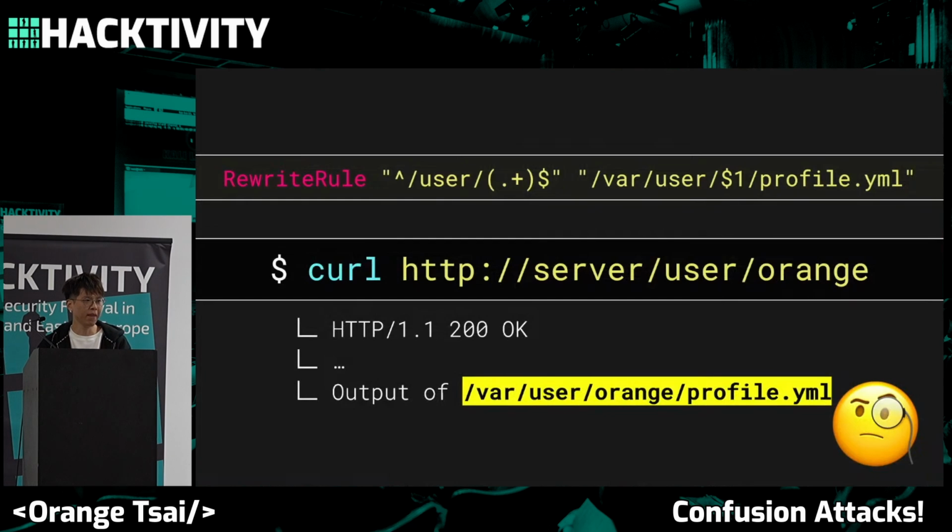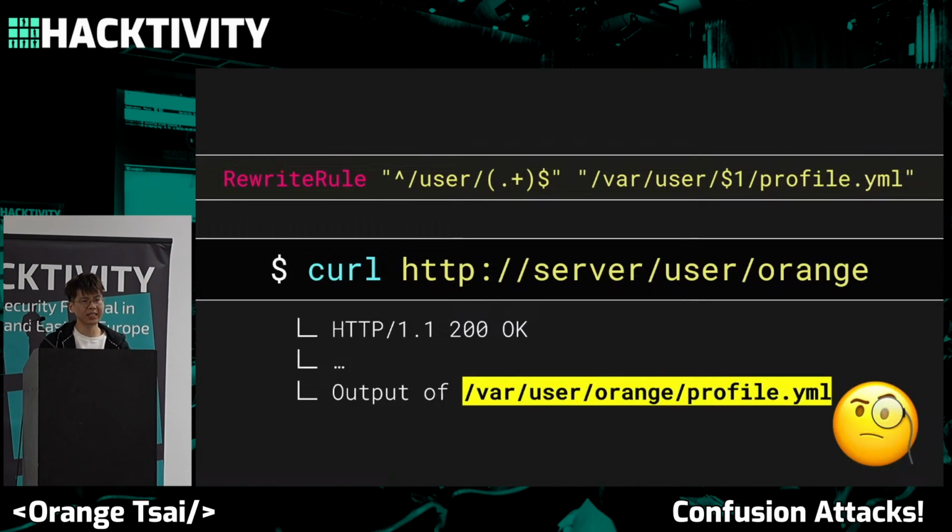For example, if a website admin sets the following rules to target the path right after /user/ to open the corresponding profile.